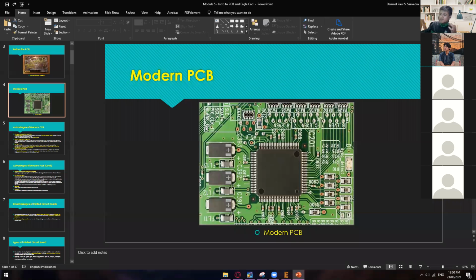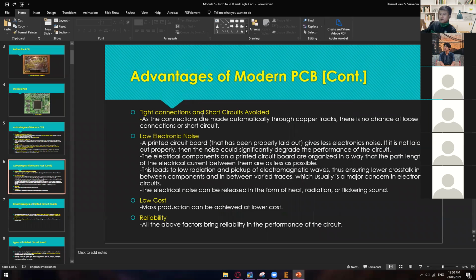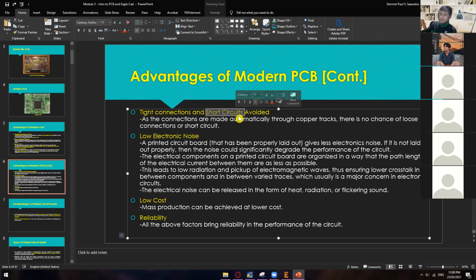Okay, it's not swinging, and there's no chance that it will touch the other lines. Okay, so that is why short circuits are avoided, or it's not prone to short circuits, right?